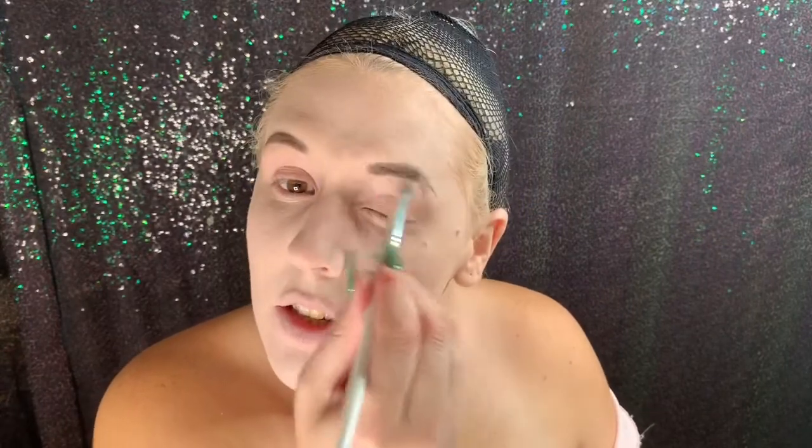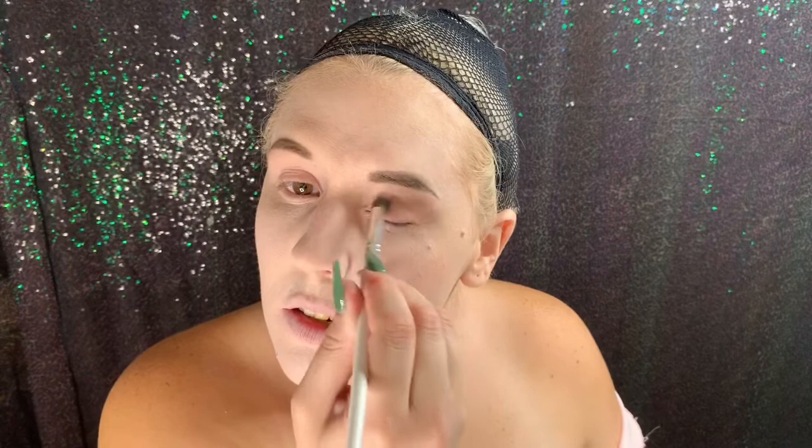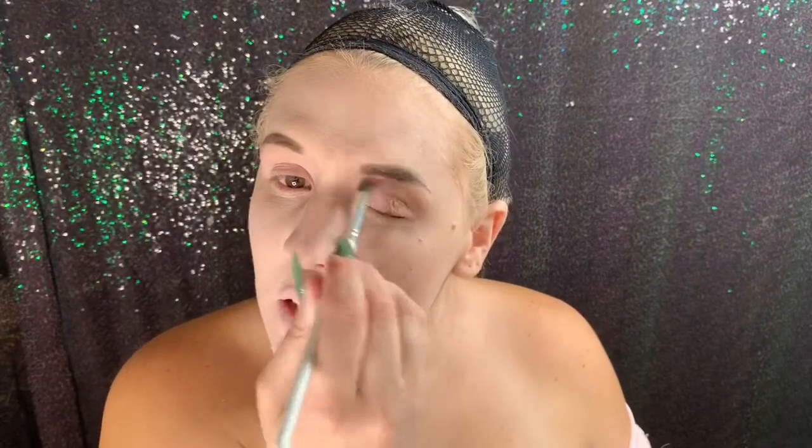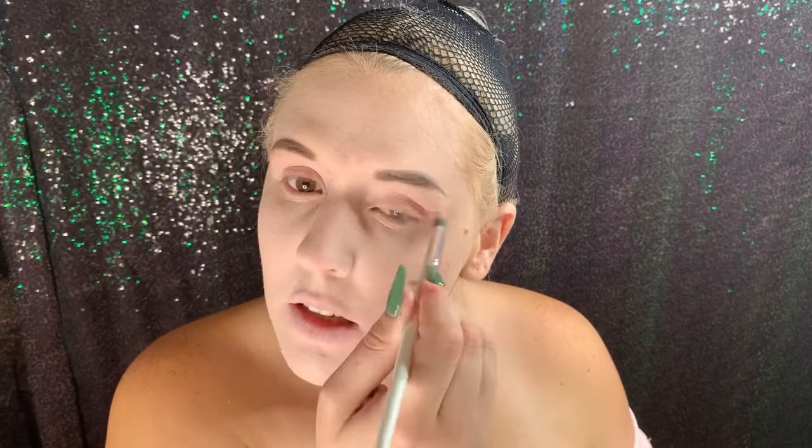Like a transition shade. So they didn't really wear any liner on their bottom lids. It's mainly just like the tops. So we're not gonna put anything below here. Okay. There's that shade. Now I'm gonna go in with this little bit deeper pink here.